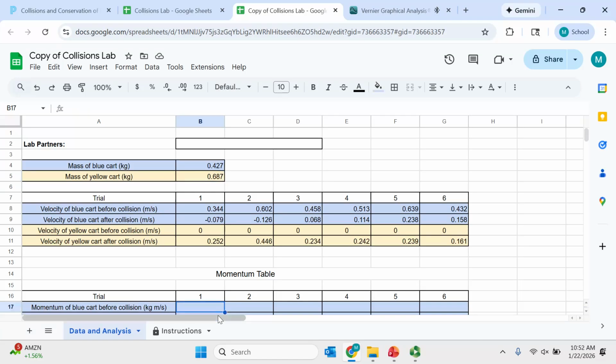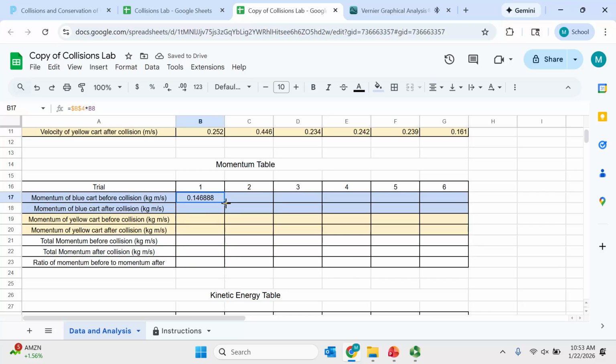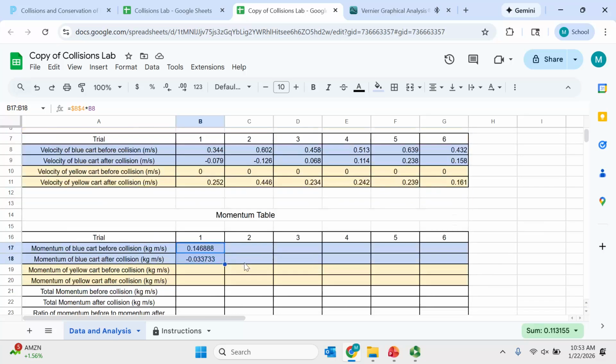So if I'm going to do mass times velocity, I'm going to type equals. And then in order to tell it that I always want to use this cell, I'm going to click on it, but then I'm going to add something to it. I'm going to add a $ before and after the B. And then I'll multiply by velocity. What that does is it says if I change this or copy it somewhere else, I want to always use B4 as the mass. I could even drag across and it's always going to pick B4. Remember, when I copy down, it changes all the cells down. What the $ do is freeze that cell to be B4.